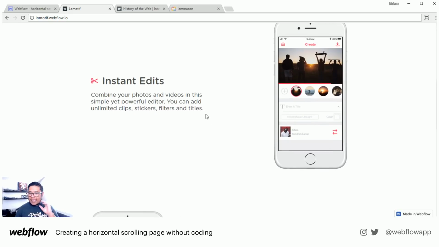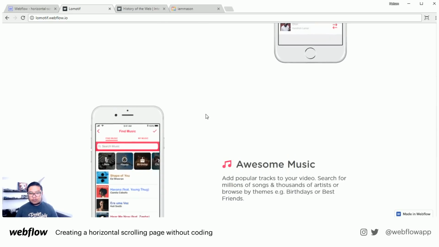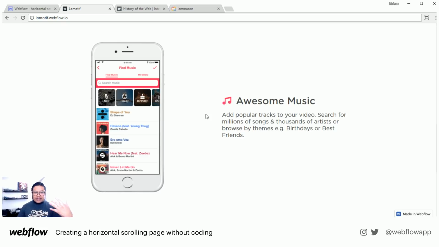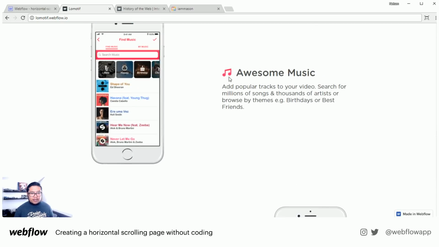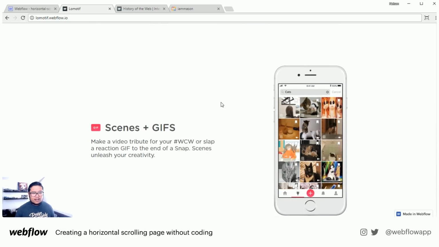Yeah, I would add interactions to all of this stuff. As I scroll down, they should be fading in and moving in some sort of direction. Maybe it comes in at an angle rather than just a straight horizontal or vertical. Maybe the music icon could be dancing just a little, not obnoxiously, just a little looping effect. Yeah. Oh, I'm getting crazy.